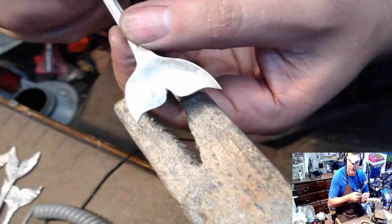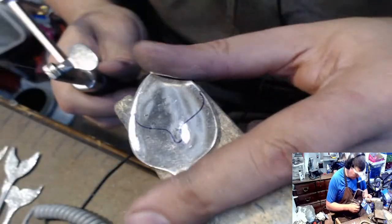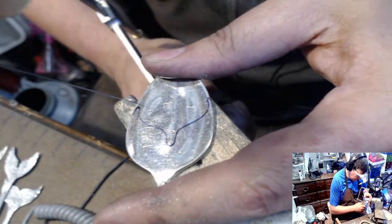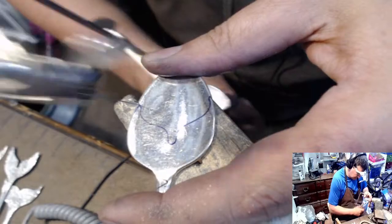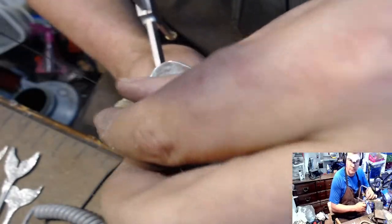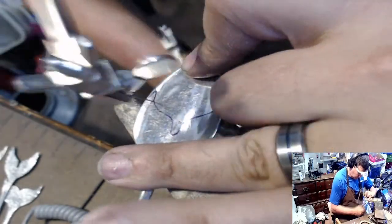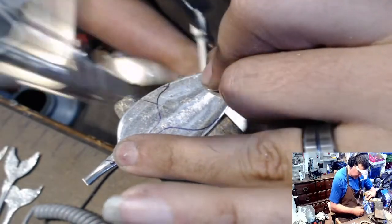So that's the finished piece here. So this is one of the ones that we modified. I'm gonna go down a little bit further to match this side here, hopefully. Lot softer base metal, saw's just flying through.